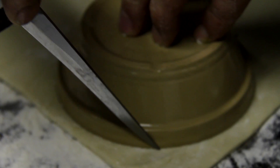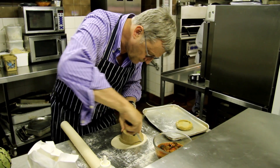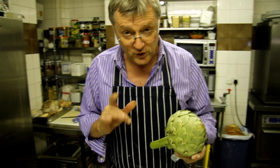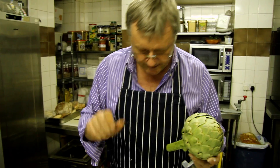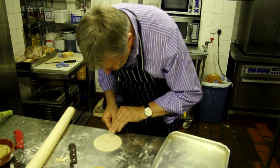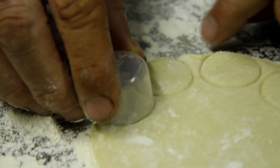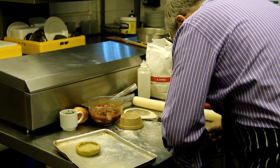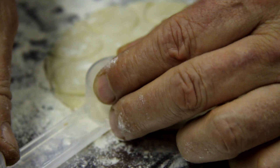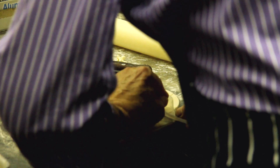What I've got here is some all-butter puff pastry. It's a very high-quality one and I'm going to cut a little disc out of this because this is going to sit on top of the artichoke. In order to replicate the look of the artichoke a little bit, what I'm going to do is create some little leaves working all the way around so I've got these little indents, so that when the puff pastry puffs up, hopefully you'll get some distinguishing leaf marks coming from the surface of the pastry disc.